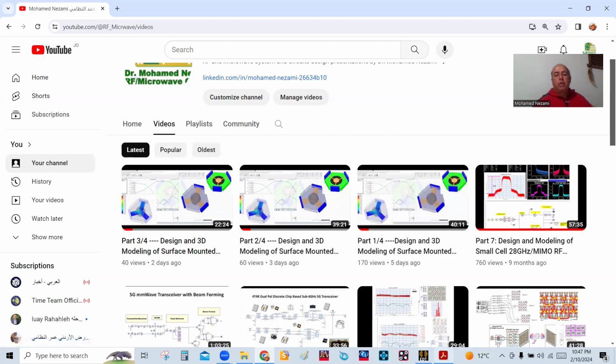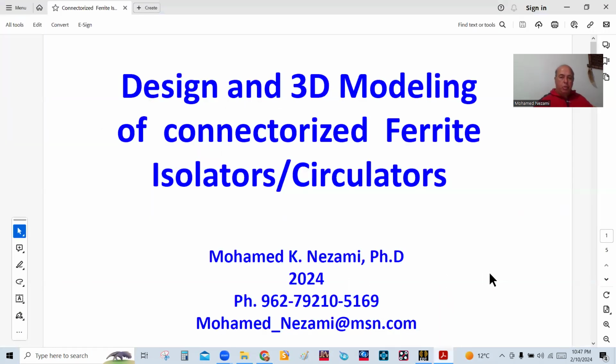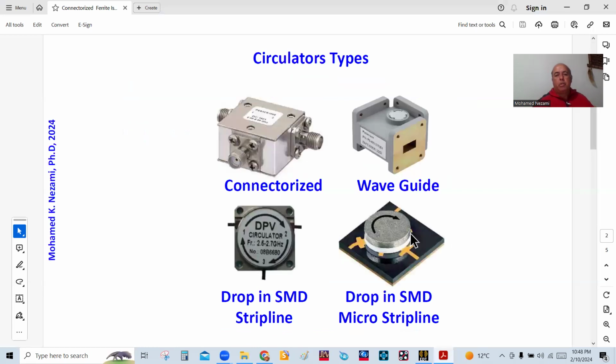Today we're going to present the connectorized version, which is nothing but a strip line circulator where I took off the wave ports and attached SMA connectors. Reviewing back, these are the four different types of circulators that we are concerned with.